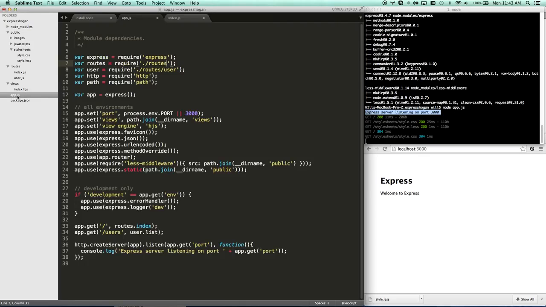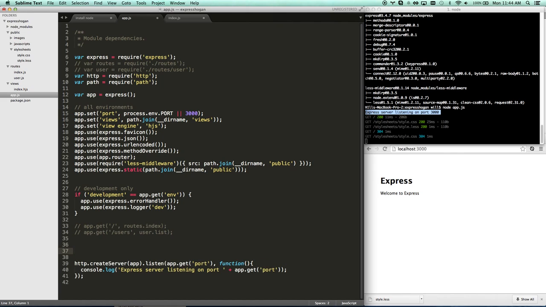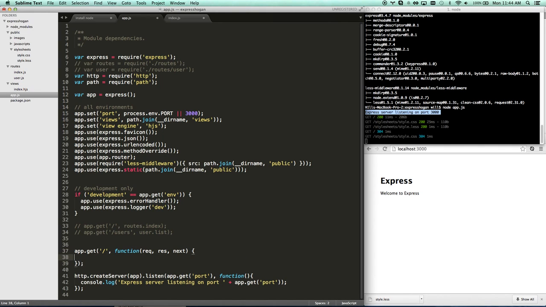I'll actually go back into the app so it remains simple in our minds. If you're feeling confused at this point, I'm going to kill that code, and I'm going to kill this code. We're going to do everything in this file for right now. So what you can do is app.get. That's going to look for a GET request on this address, just slash, and we're going to go function, req, res, next. These are the three things that get passed to any get, put, delete, post.